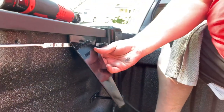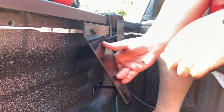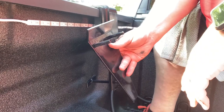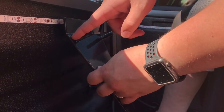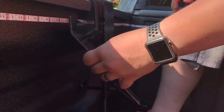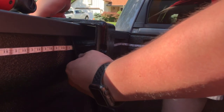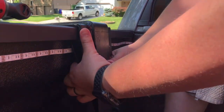And how it is held there is by this bracket that slides in between the lip of the truck bed like that. And then you put your cantilever bracket on the outside. What we did that I might include in a different video is we took the bolts that used to go through the outside and into this bracket, and then you'd put a nut on the back. We cut the heads of the nuts off and welded them to the back here, so that all you have to do is put this bracket up here, put this one on top, and then it can slide into place just like that.